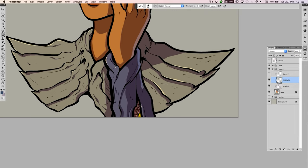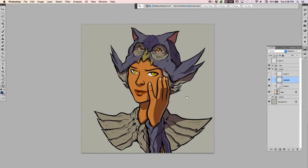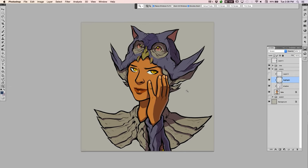Just follow the contours of the most extreme thing that's in shadow. It's a pretty subtle effect, but I like it sometimes because it helps round out what's going on here. Basic cell shading. It's a simple technique, but it gives you a lot of variety in terms of experimentation or establishing mood or just goofing around, trying something out.